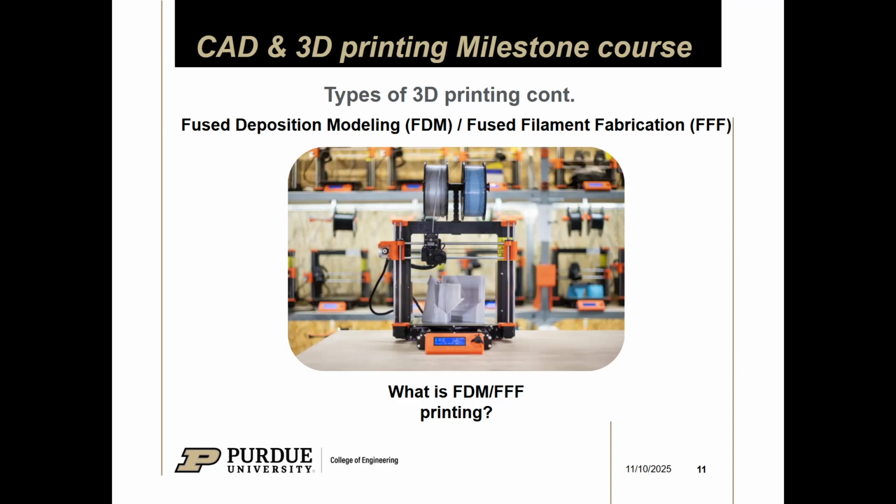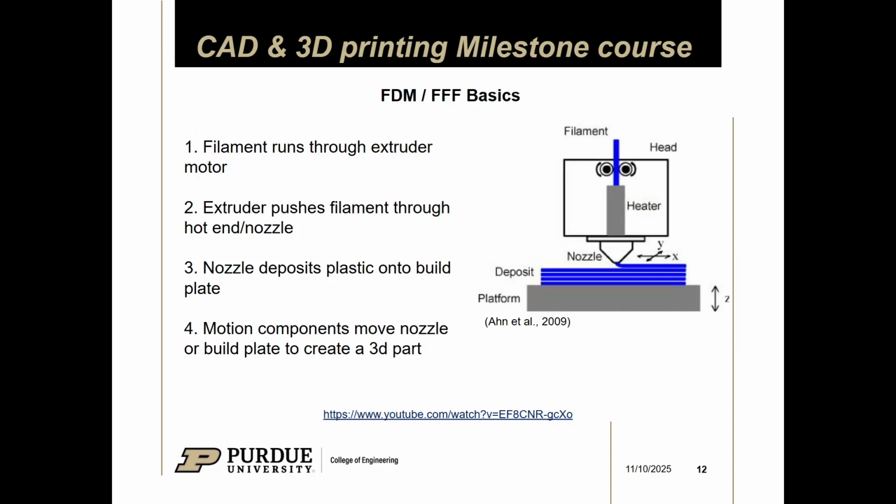But yeah, you might be wondering how this 3D printing process works. The way I like to describe it is it's basically a very fancy hot glue gun, but on a robot. So basically, there's a hot nozzle that heats up to some warm temperature, and then there's an extruder above with some gears or something like that to push the material into the nozzle, right? And when you attach that assembly to a robot gantry, you can get something that is pretty precise to make pretty complex models, right?